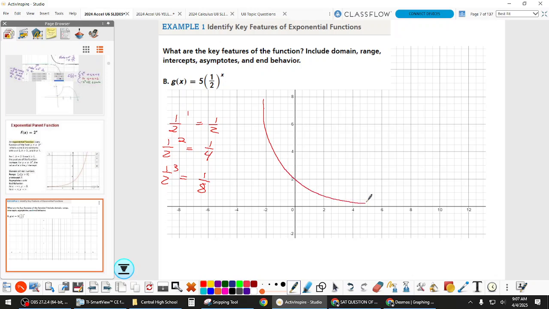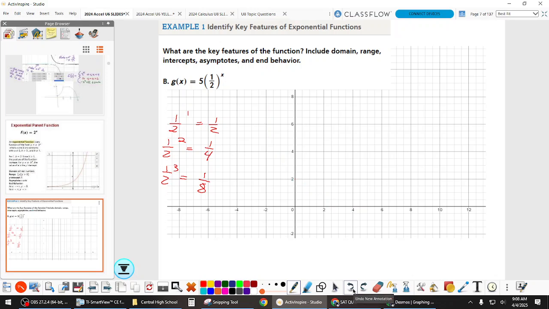Once we get down here, everybody look here. Why is it approaching the asymptote? Because it's halving everything, so it's getting smaller. Yeah, and it's halving a small number. Like half of 1,000 is 500, right? It's not much of a change, whereas up here, half of 4, you see it drop a lot. Okay?